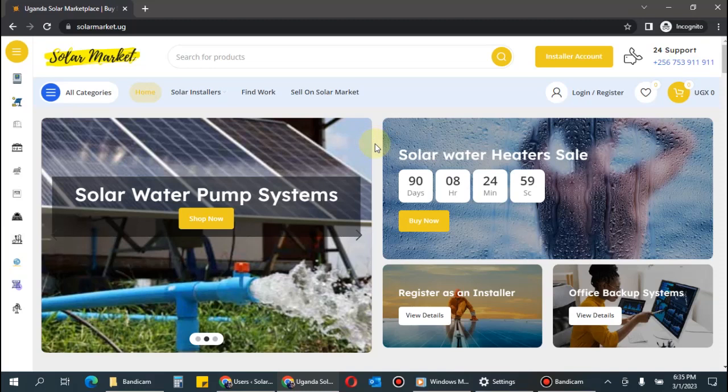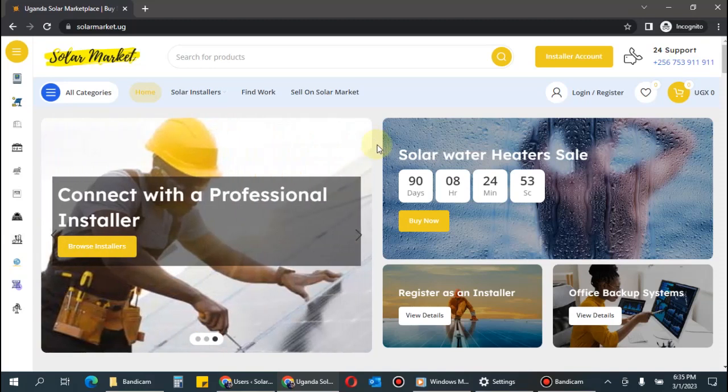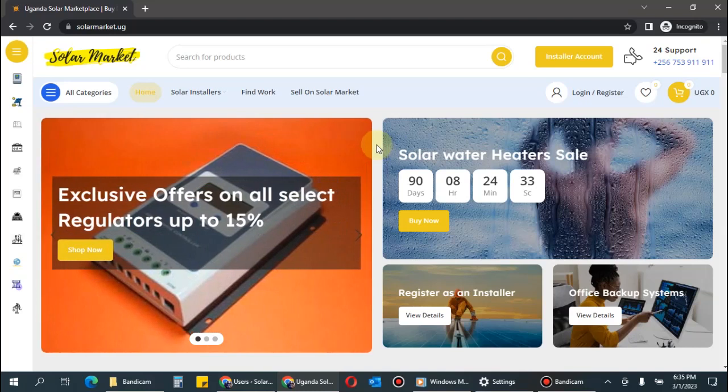And sometimes when you have an installation, for example, up country in Germany, you may find that it is expensive to get an installer from Kampala to go to Germany, whereas it is very easy if you have a place where you can find a trusted, verified installer in Germany who can even avail you some of the tools that you need on site. For example, ladders. You may not have the luxury of moving with very long ladders. Also navigating the place itself.